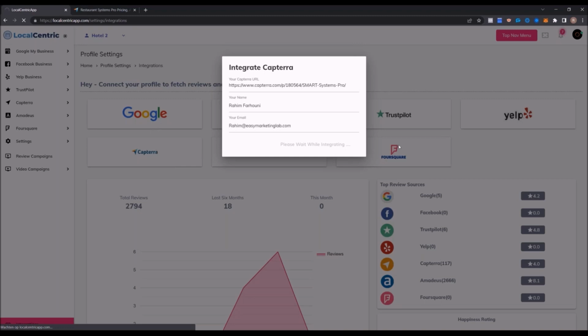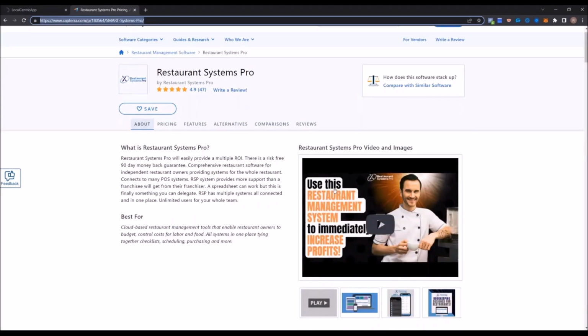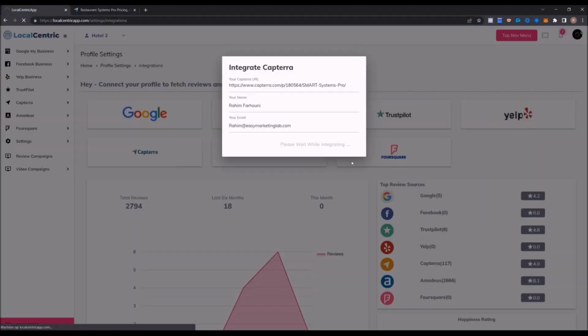So this is your main hub, your main dashboard where you operate from, where you sit and earn at least 1,000 a month from each business from handling their reviews, making sure it's monitored, right? So give it a second to integrate, because right now it's fetching all the reviews and all the information that it has on that particular business.